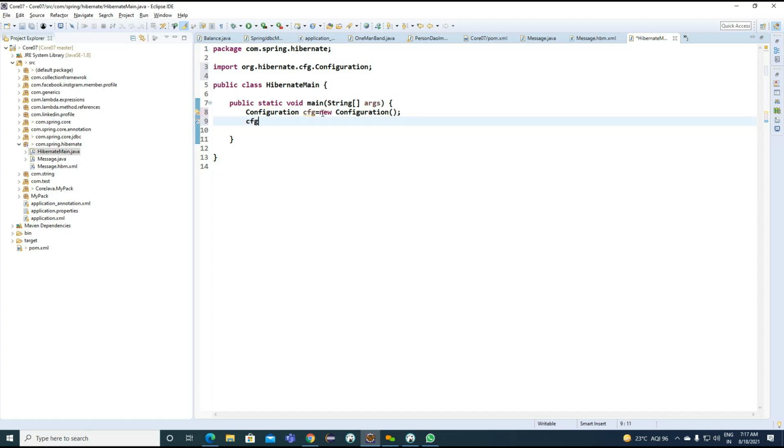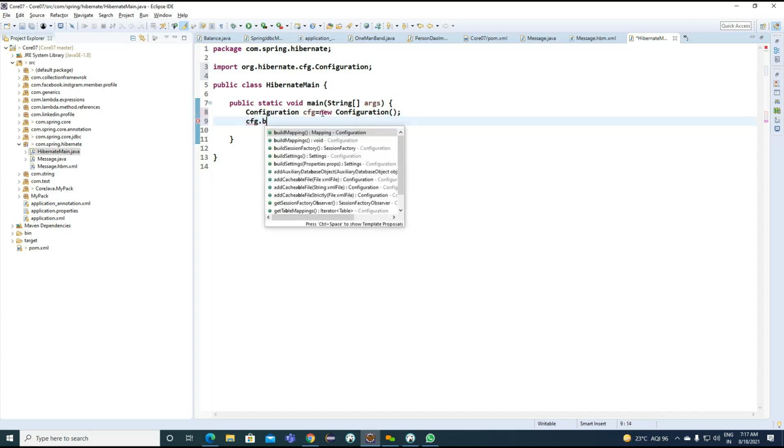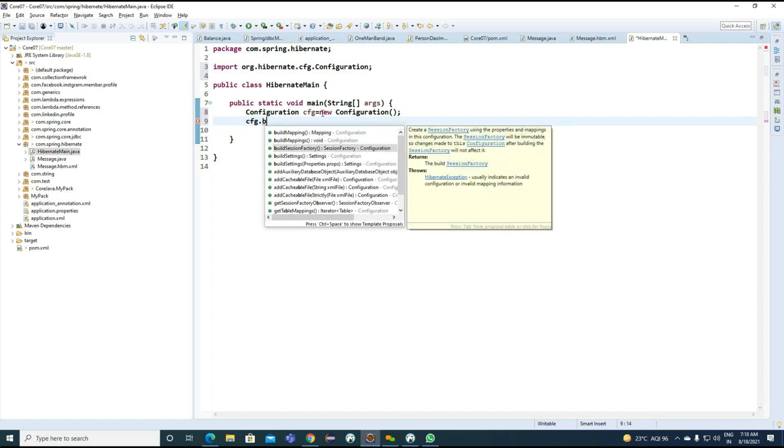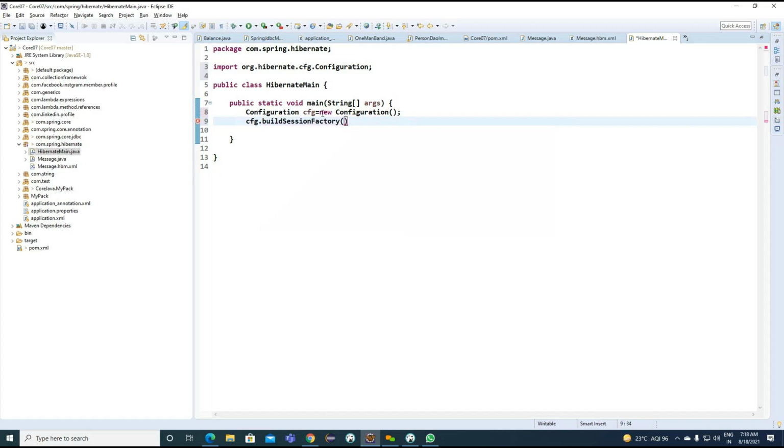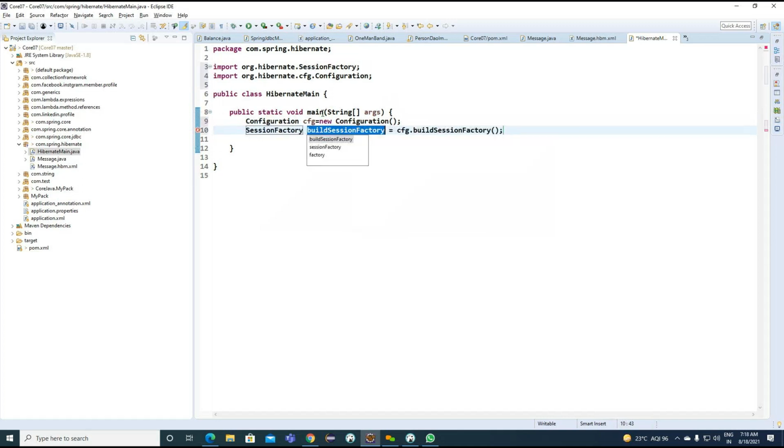So how am I going to do that? cfg dot buildSessionFactory. You can see here we have buildSessionFactory. What it does is return a SessionFactory here. Getting the point. So, SessionFactory.